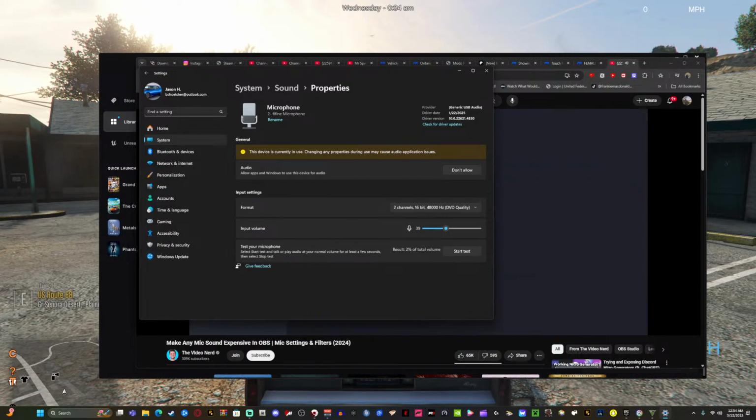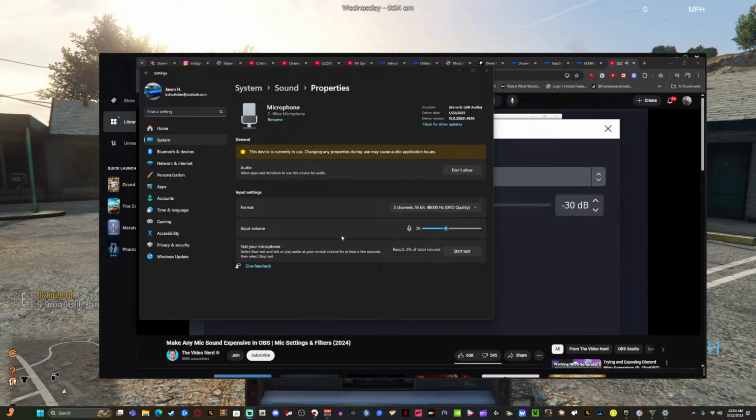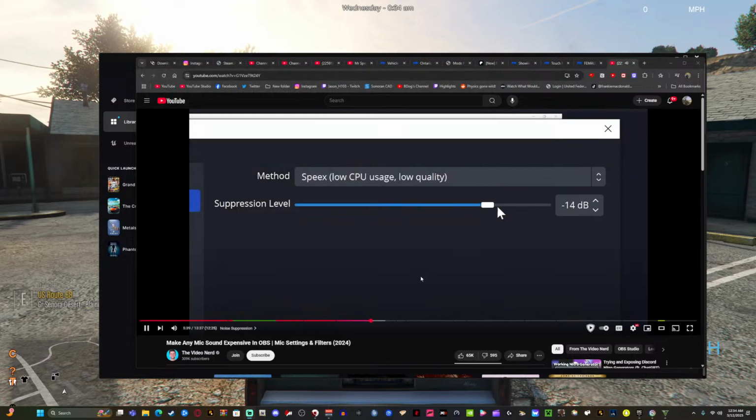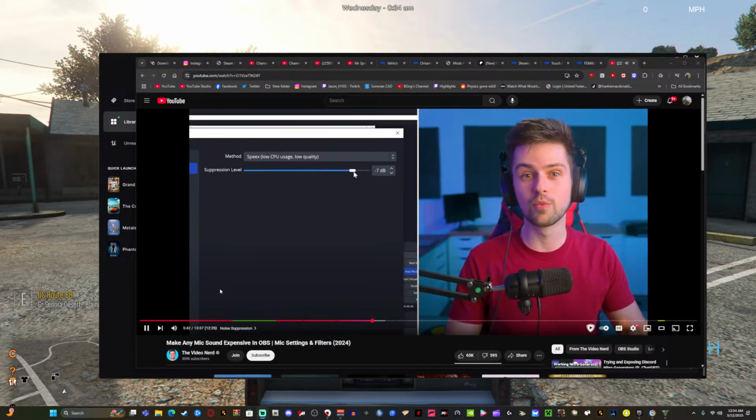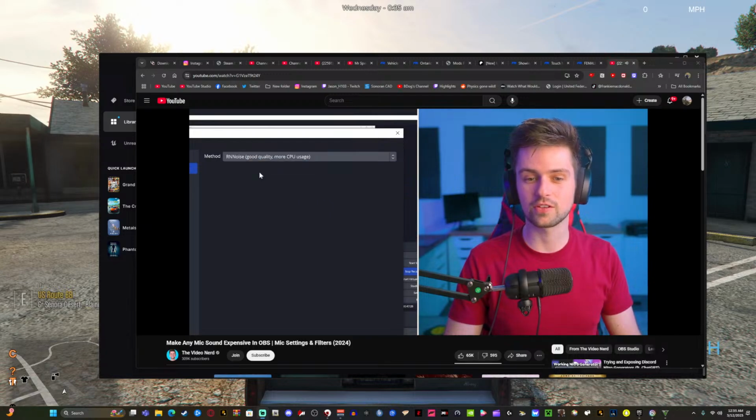You click on OK, and there are a bunch of options. That is if you have an NVIDIA graphics card. If you don't, you will need to use one of these two options. All of these work the same. You click on it and then you just choose the suppression level. The harder you suppress the noise, the more it will affect your voice. You should play around with which one sounds better to you, or RNNoise has no options.